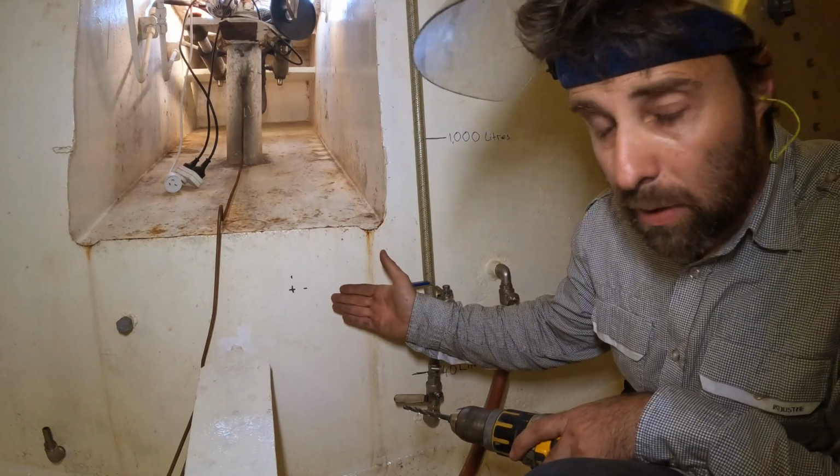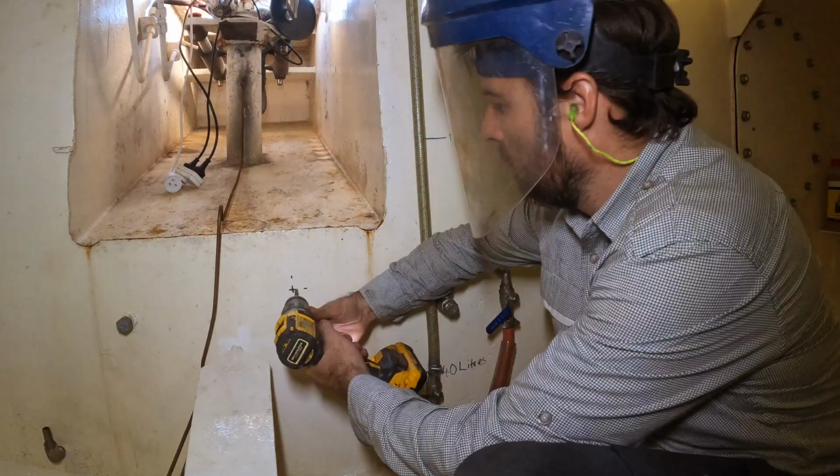That was just a pilot hole. Obviously, we need to go to a bigger size so we can get the hole saw in there.